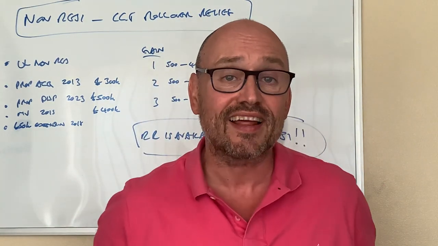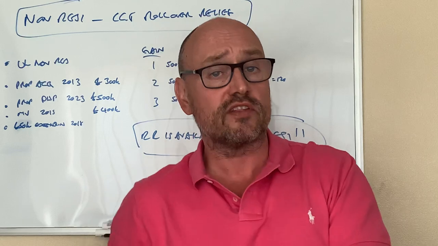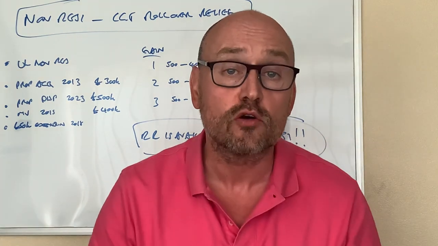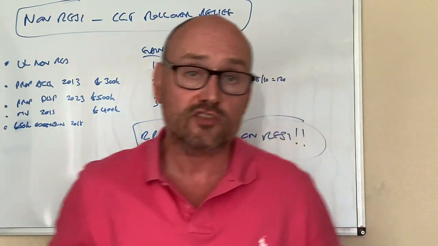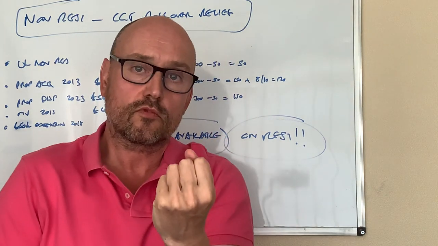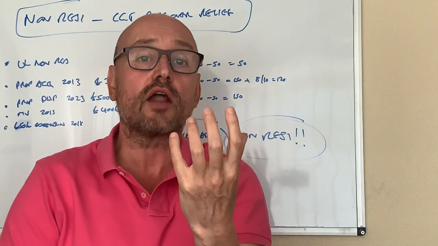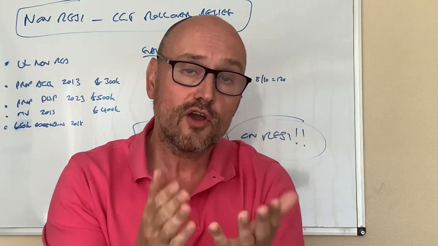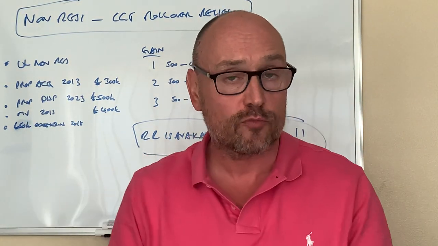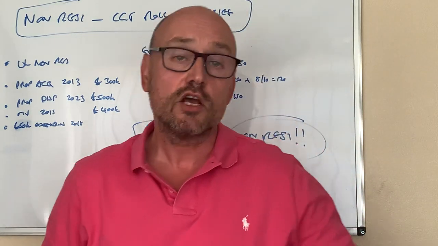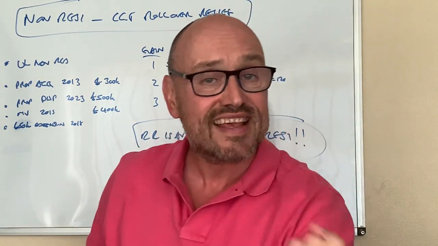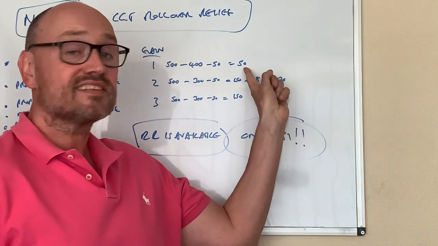Well, he's got a choice of three ways to calculate the gain. There's not many instances in the tax world in this country where you get a choice. In this case you get a choice of three ways to do it, and you go with the one that is the most favourable to you — gives you the best result. So, what are the three ways? First of all, we say sales price and we reduce the purchase price, plus any enhancement expenditure. Let's assume that £50,000 was spent on the property in 2018. So essentially, it's a measure of how much it's increased in value since those rules came in in 2015. In this case, £50,000.